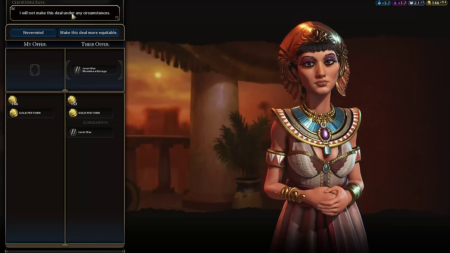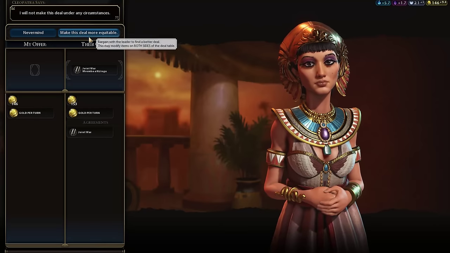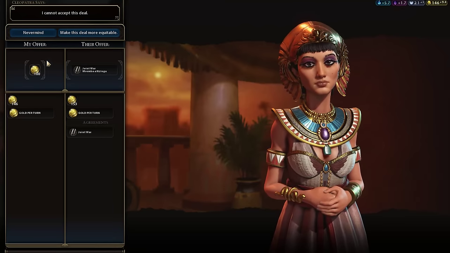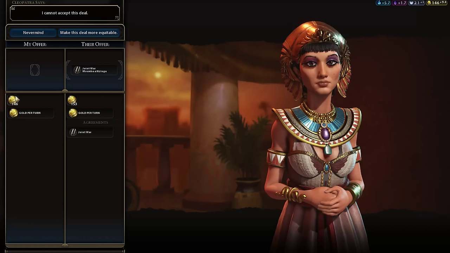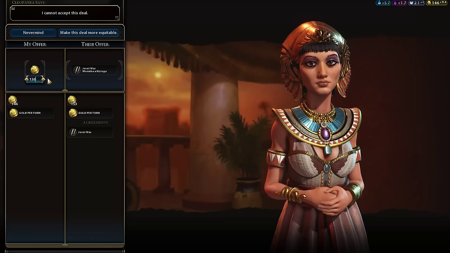And yeah, she says, I will not make this deal under any circumstance. I could say, make this deal more equitable. If she'd be willing, she might put some stuff on the side. Like say, oh yes, I'll do it, but only if you offer me some gold. Which, by the way, if you click on here, you can do this. If I click again, I could change the number. Say, I'll offer you 130 gold.